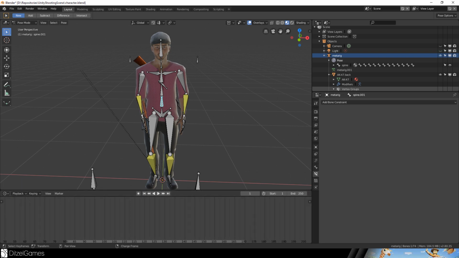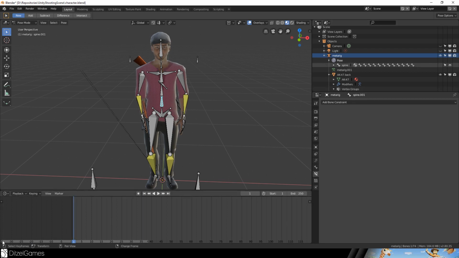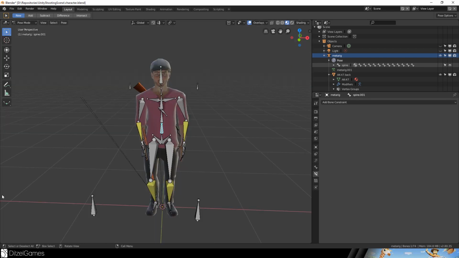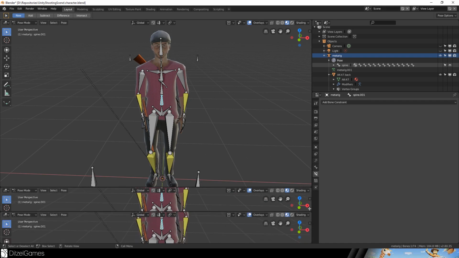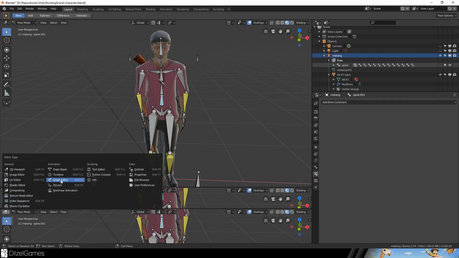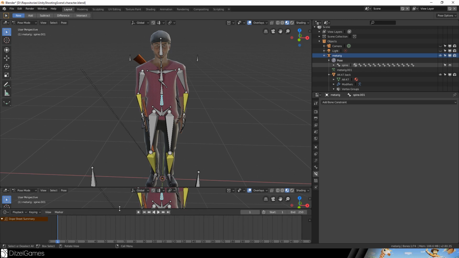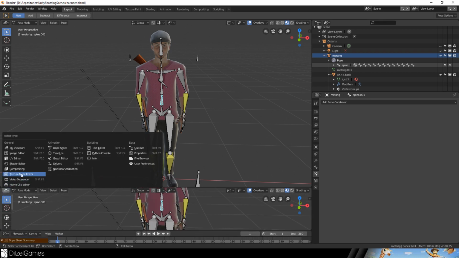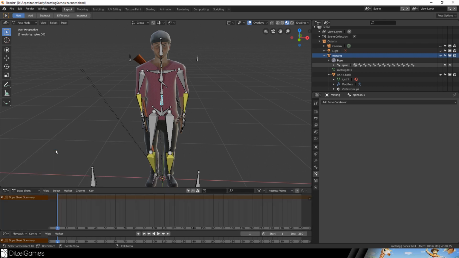Frame 1 is a little bit weird in Blender, so it's black. Frame 0 is black, so I don't know why. But we need a separate window. Oh no, this is join. I don't want to join. So there we go. Here we can add new windows. The window here will be the timeline. And up here we will take the dope sheet and let it display here. Now it looks pretty similar.